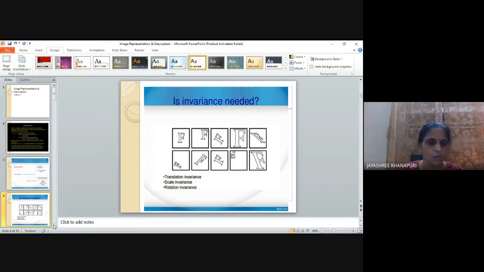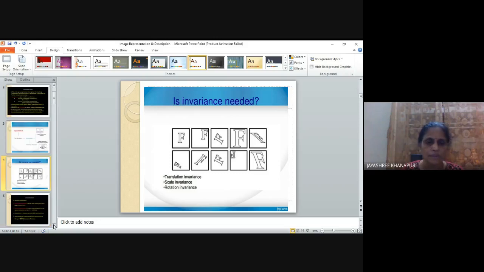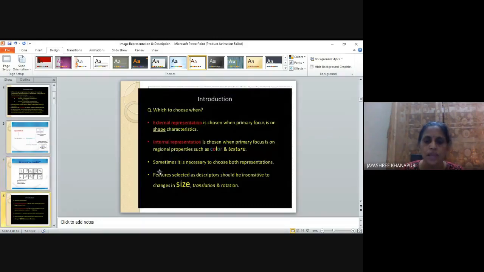Now, how can we do this? As I discussed previously, which one should we choose when? When I want to go for an external representation, the primary focus will be on shape characteristics. When internal representation is chosen, the primary focus is to represent the regional properties, that is color and texture.